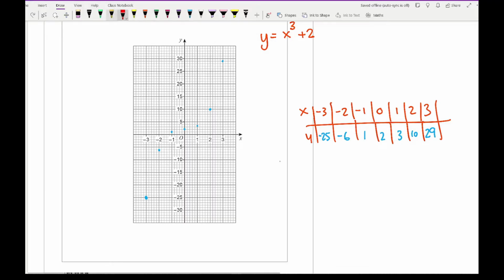Now it is really important that you do join these points up, so let me choose a different color, and this is where it becomes an epic fail. So if I start with this point here, you just need to make sure that your curve goes through all of those points, and I've just missed that one. It does need to be like an S shape. Actually, let's do this properly, and let's join those points up like so, and that should be enough for you to get the marks.